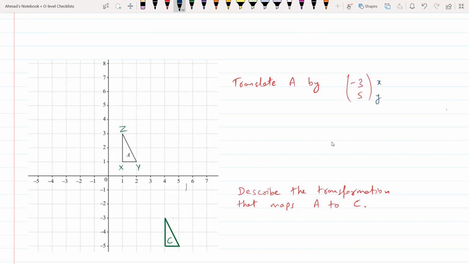Okay, so आप कोई भी एक point लोगे अपने triangle के ऊपर. Let's say you take x here. X को आप move कर दोगे 3 units to the left, right? So this means 3 units to the left. And vertical component means 5 units up here because that's positive. So x को आपने लिया, 3 units left move किया, 1 2 3 you get here, and then 5 units up, so 1 2 3 4 5, and x is going to be right here. X bar आपका यहाँ पे आ जाएगा.